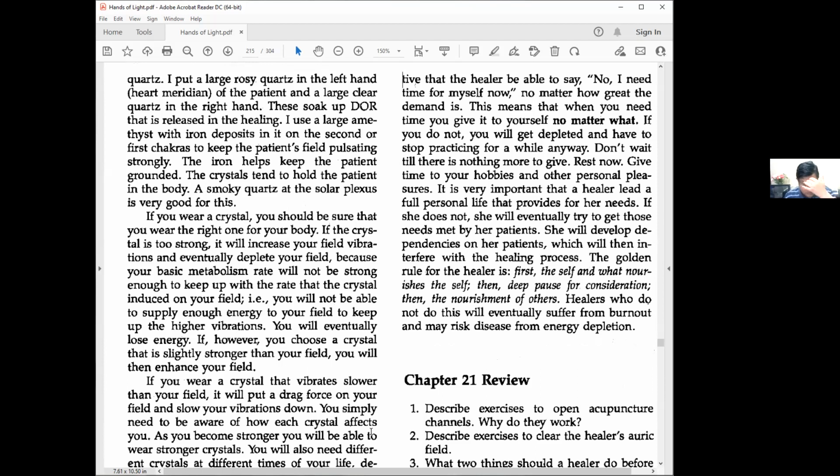Rest now. Give time to your hobbies and other personal pleasures. It is very important that a healer lead a full personal life that provides for her needs. If she does not, she will eventually try to get those needs met by her patients. She will develop dependencies on her patients, which will then interfere with the healing process. The golden rule for the healer is first the self and what nourishes the self, then deep pause for consideration, then the nourishment of others. Healers who do not do this will eventually suffer from burnout and may risk disease from energy depletion.